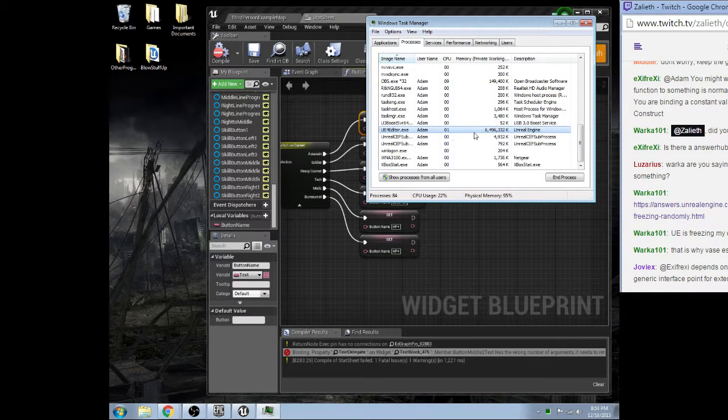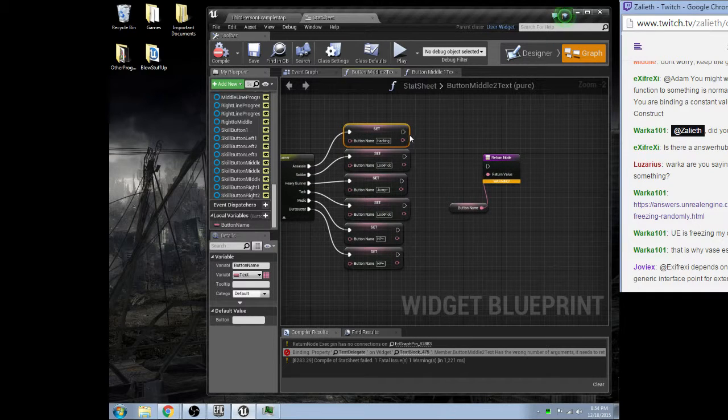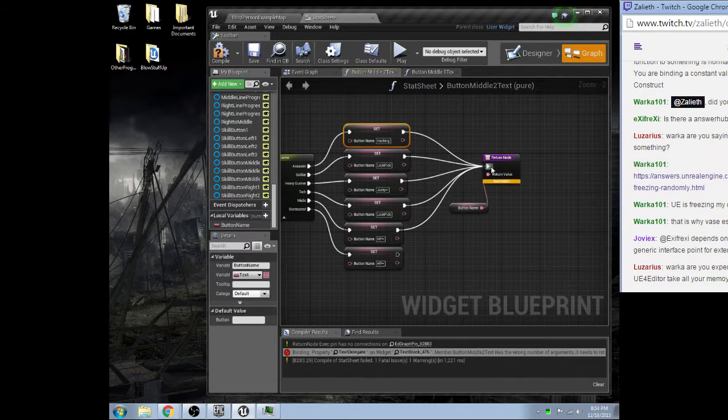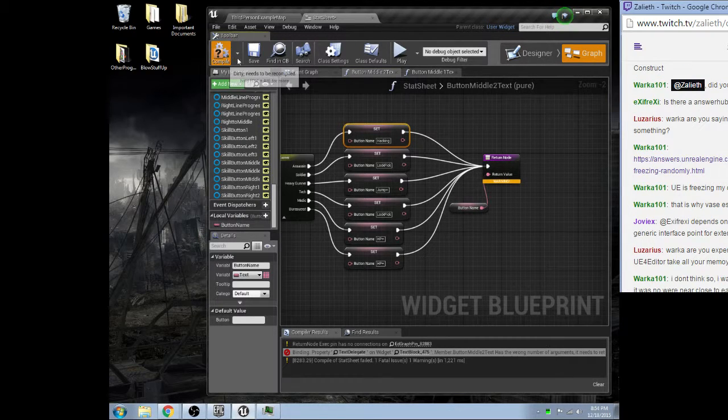UE4 editor.exe. Whoa, 6 million. Yeah, that's not normal. Okay, so might be hitting one of those memory leak issues, because this isn't entirely normal for it to be doing this.